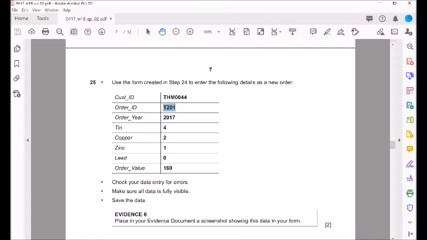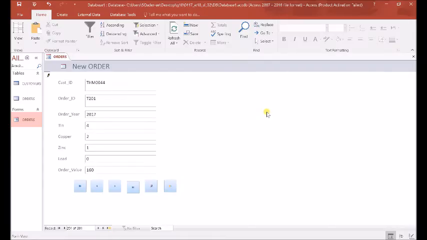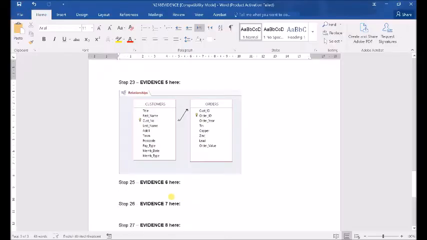Now my form is complete. Check your data for errors. Make sure all data is visible. Save your data. Place a screenshot in your evidence file showing this data in your form. So please get the screenshot and go here.